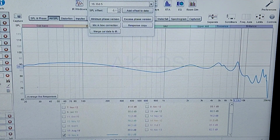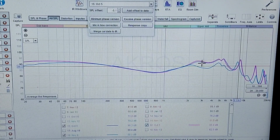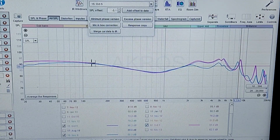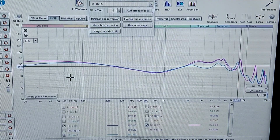The Emerald and the Melody. Yes, I was forgetting these two. Emerald and Melody. As you can see straight away, they're graphically identical. But when you compare them to the Warrior, you can see they basically got the same bass. So it's basically the same bloated mid bass curve. But at least it had a decent pinna gain that made up for that.